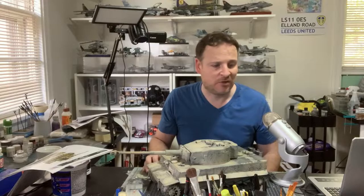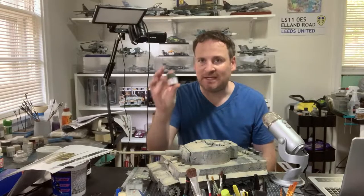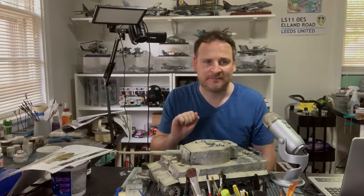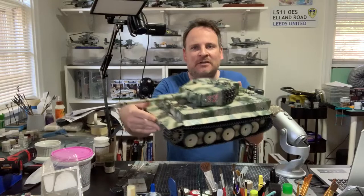So there we go, looking awesome right now. Hopefully I don't ruin the camo, fingers crossed. I'm going over to the spray booth to work my way around this, take some time and get this dark green camo put down onto this tank. Okay, so as you see here, well, maybe not hidden down here, but we've got the camo on and the wheels on and we're looking the business right now.